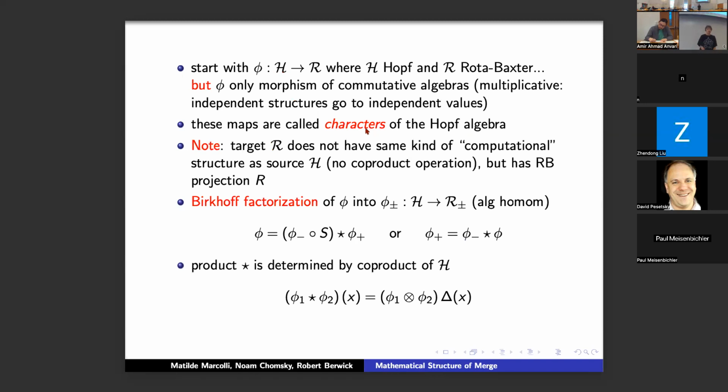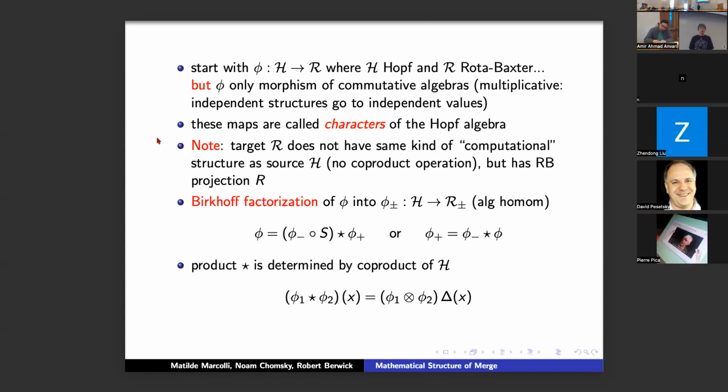All right, so now how do these two things come together? On the one hand, I have my syntax world, which has this Hopf algebra structure. On the other hand, I have my parsing construction, whatever that's going to be, that I'm claiming has one of these Rota-Baxter structures. And these two are related by some map. Okay, so my map is going to be my parsing. So my map is going to be taking some elements of my Hopf algebra of syntax and sending them into this evaluation place.